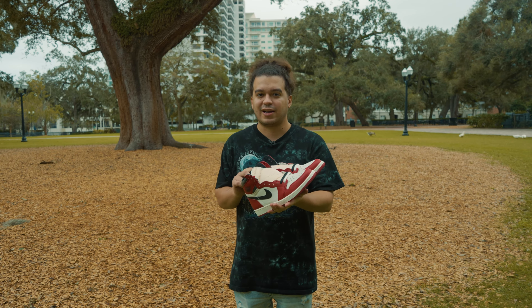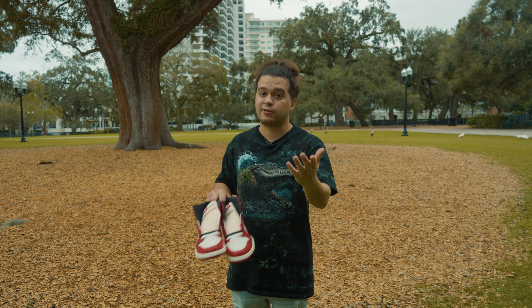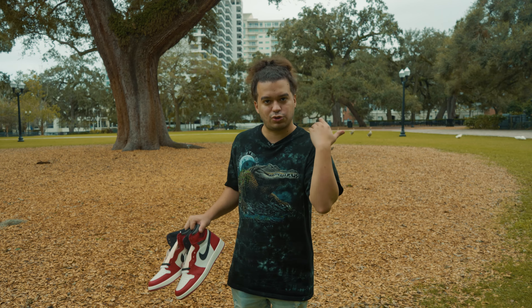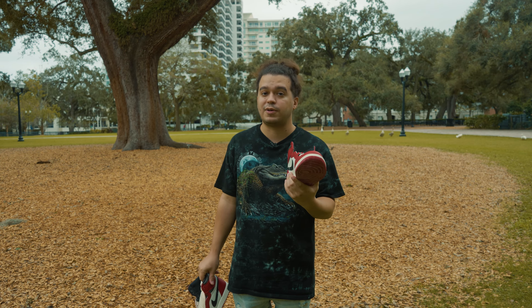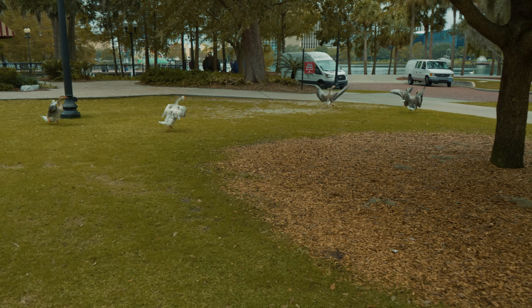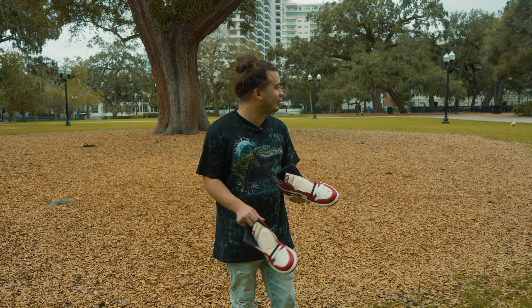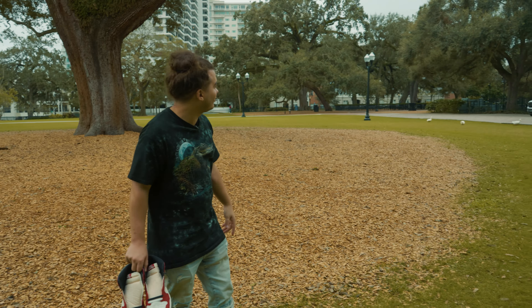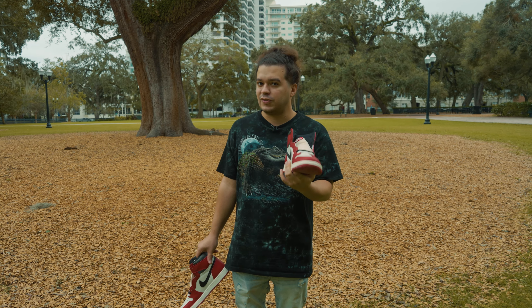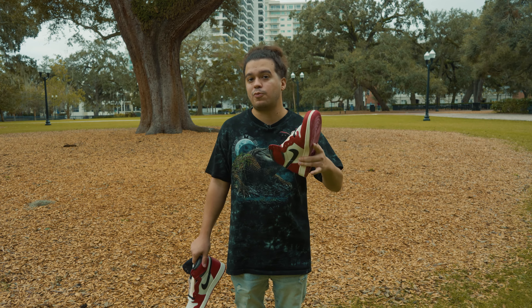This is an excellent shoe. Like I said earlier, I haven't bought any shoes, any Jordans, any Adidas, but this is a shoe that really brought me back into it. Even though this isn't my pair — this is Frankie's pair — I got to thank Frankie for hitting me up with these because I didn't expect this. This was a last-minute thing; we were going to shoot something completely different. This is an amazing shoe. If you haven't picked this up already, consider picking it up. I know resale is not the best thing in the world, but I feel if you wait till Christmas, prices will be up through the roof. That's my opinion, that's my suggestion.